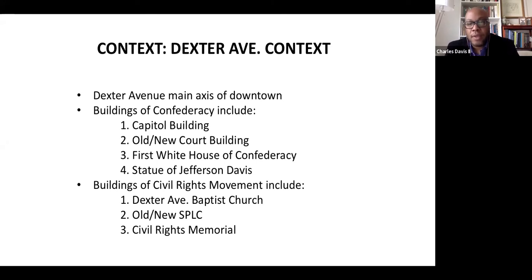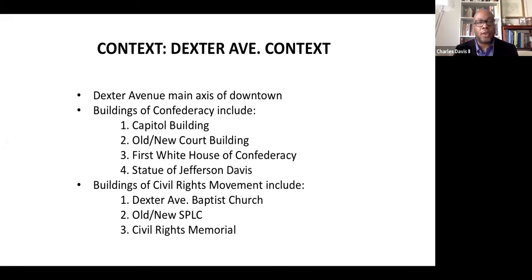And on the axis connecting the first White House of the Confederacy and the Capitol building is a statue of Jefferson Davis, which essentially lionizes him as a military hero and a star politician, making no reference to his work with the Confederacy or slavery at all. So it's papering over that kind of legacy, which, I mean, before we condemn people who make Confederate statues and monuments for the South, just go to the US Capitol building and go into the statue room, and you'll see a lot of omissions of people who participated in Native American removal and who were owners of slaves themselves. So this is a kind of continuing tradition within American governance.